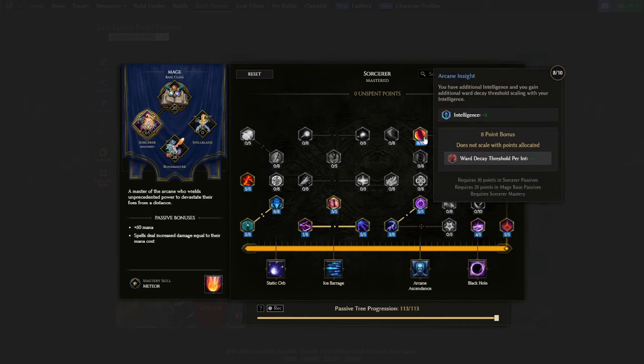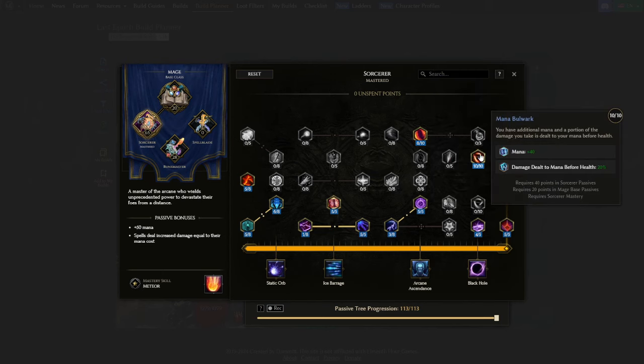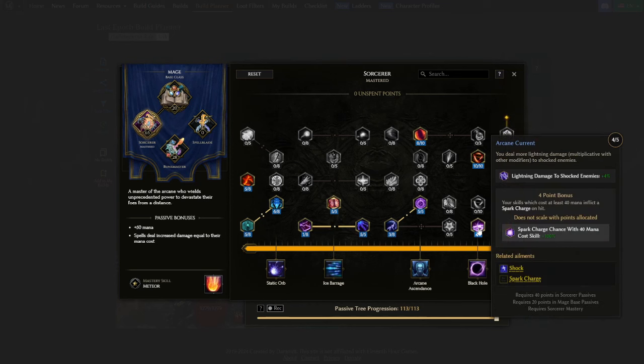We are picking up 8 points of Arcane Insight for the Ward Decay threshold per int, which is just comfy, but also a bunch of intellect and travel nodes, which gives us access to more flat mana and the mind over mana base effect, the Mana Bulwark. This is where the magic happens.